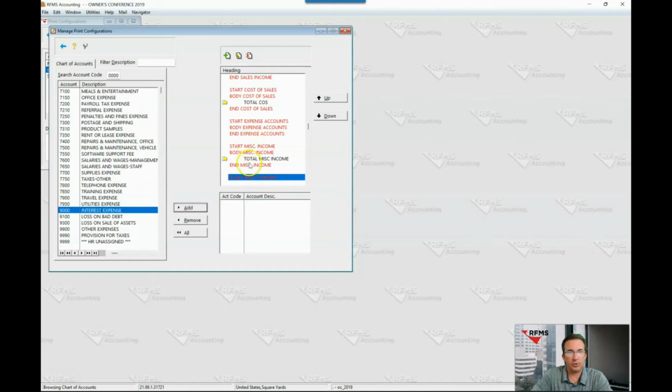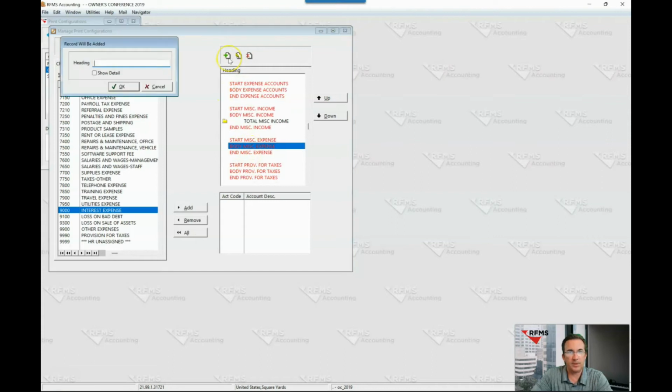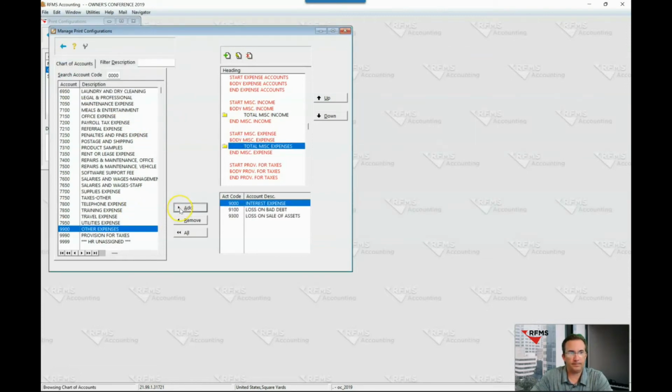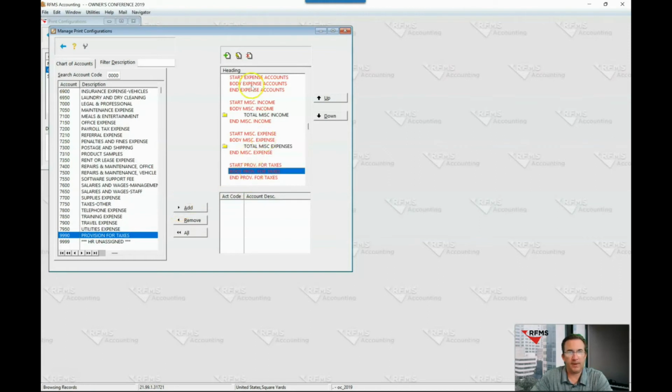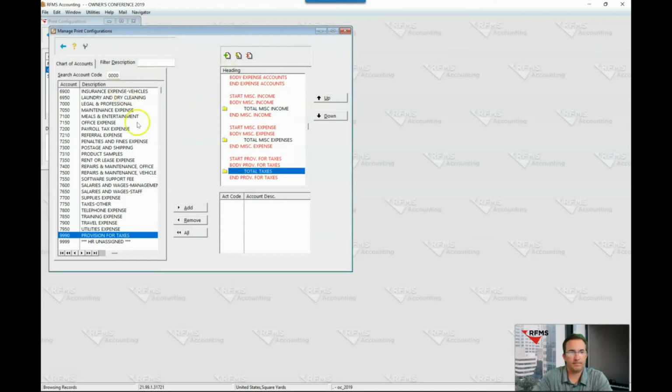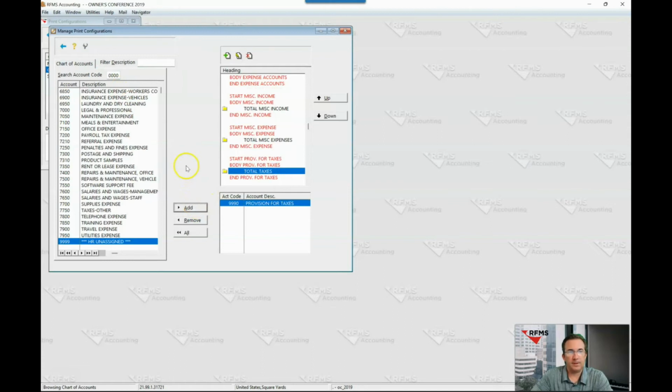And the same holds true for my miscellaneous expense. And then finally, taxes. So I have every account on my income statement provided as totals into each of these respective folders.